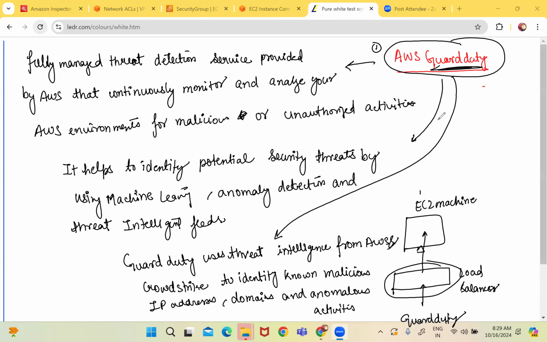Now, the second thing which comes up, I will first cover the topic. The second thing is AWS Inspector. As the name suggests, Inspector is like a police cop, right? So it helps you find vulnerabilities. So what will a cop do? Just understand and remember it in this way.